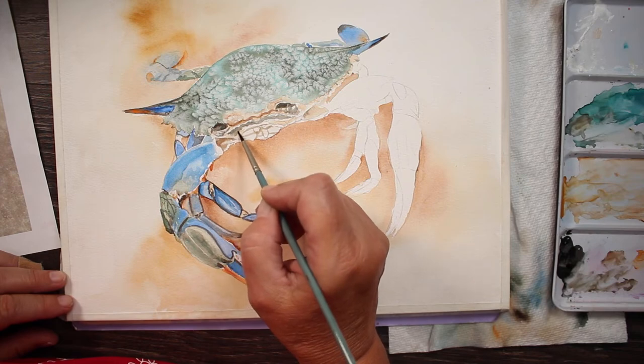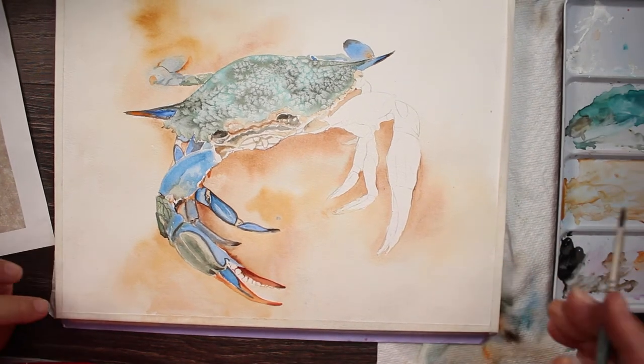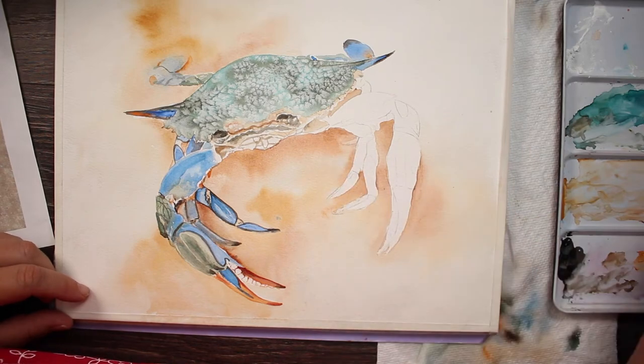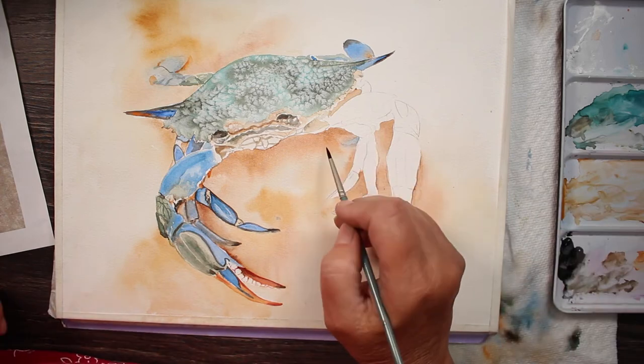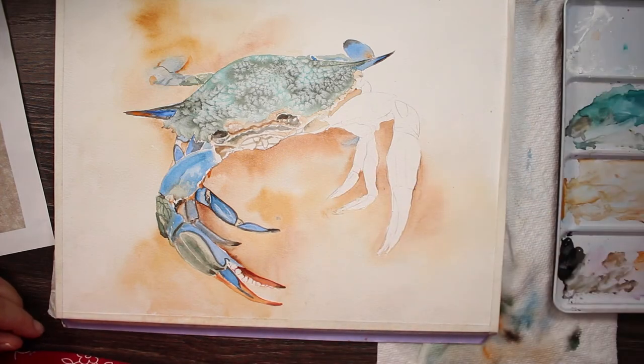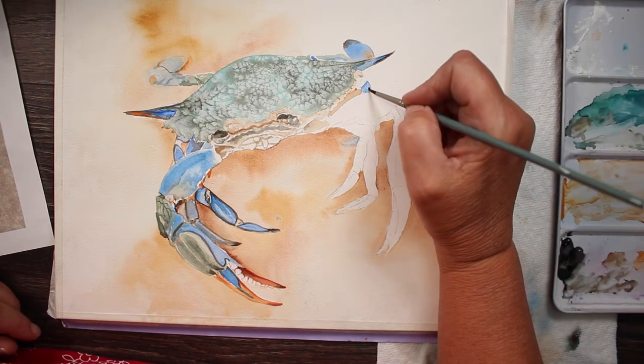And we're just going to work around and keep blending in some areas where it needs it. He's starting to look pretty good. I wet that background and then just added some blue to it so that it looks like it's in the shadow and behind those other little legs.